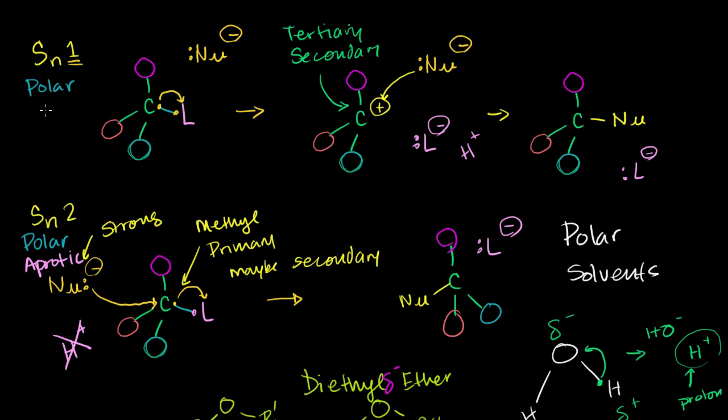So in an Sn1 reaction, the ideal is actually a polar protic solvent. So if you see a situation where you have a secondary or tertiary carbon, a weak nucleophile, and you're dealing with a polar protic solvent, the most famous of which is water, but an alcohol would also work, then you should be thinking Sn1. If you see a strong nucleophile, there's not much steric hindrance, there's space that it can attack, this is a methyl or a primary, maybe a secondary carbon, and it's happening in an aprotic polar solvent like diethyl ether, then you know you're ready for an Sn2.